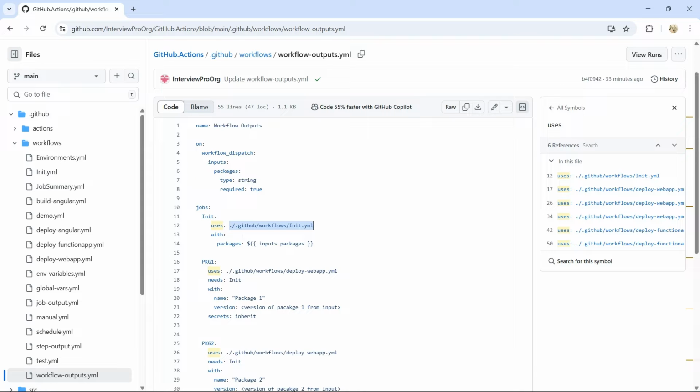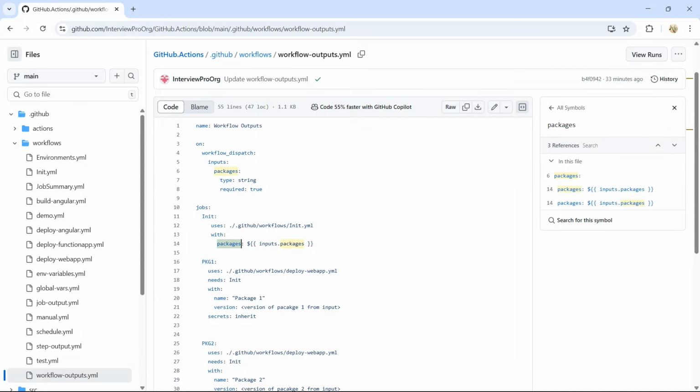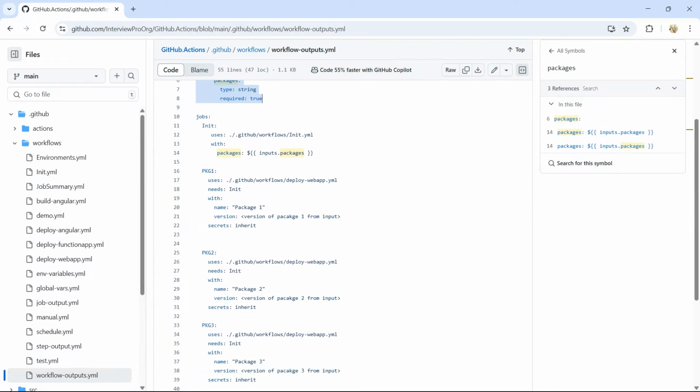This workflow will accept one parameter called packages, which can be passed using the keyword with. This is the name of the input, and I'm simply passing the same input that the user has passed to this main workflow. Then we have other packages like package 1, which is responsible for deploying package 1 to a web app.